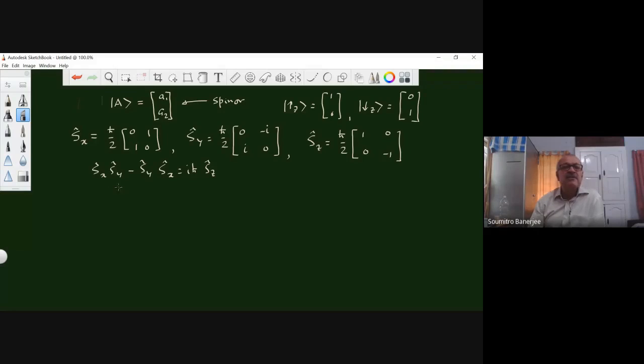You just check whether these equations are all satisfied with these matrices. And it is obvious that this is a Hermitian matrix, because the off-diagonal terms are complex conjugates. Here also that's true. So the Hermitian condition is met, and the additional condition that had to be checked is this. I leave it to you to check it. These matrices are called the Pauli matrices.